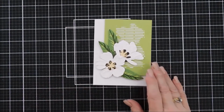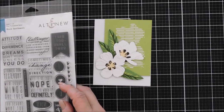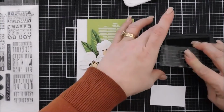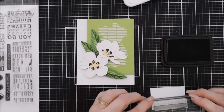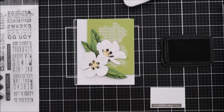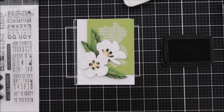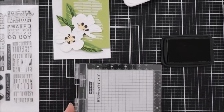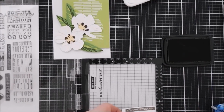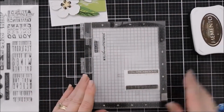Okay, for my sentiment, we're going to bring in a sentiment stamp set from Altenew. It's all about sentiments, and a lot of them are encouraging. It's called the bold or the block sentiments. And I'm just going to use the sentiment that says, "You are awesome." I'm stamping it with my Memento Rich Cocoa ink. Now my ink pad's pretty dry, and when I stamped it, it's okay, but not as solid as I wanted it. I wanted it to be almost as dark as the center of my flowers. So I'm going to bring in the Misty and do a restamping. This way I can stamp it like 2 or 3 times and get a real solid brown sentiment strip.